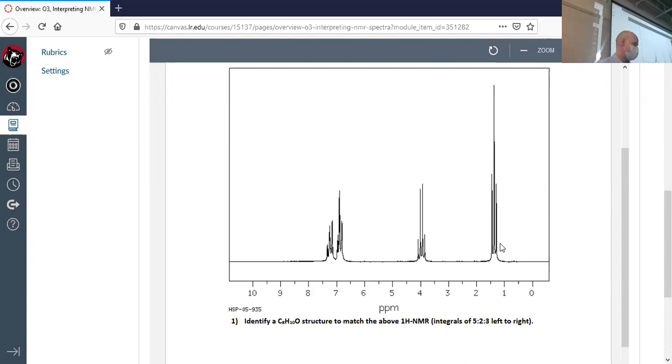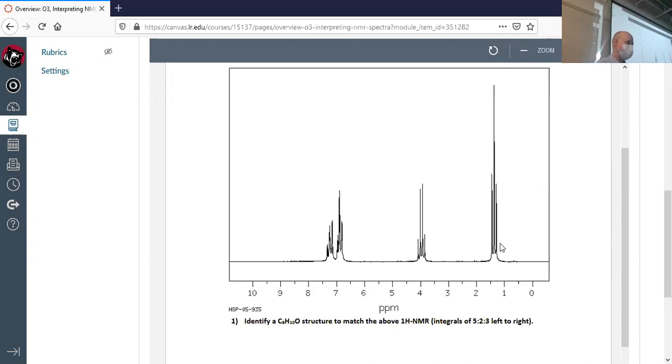So I know I asked you guys to predict chemical shift, which is usually one of the most challenging things to do when you first start off with. I want you to not sweat it too much in terms of getting the number exactly right, because the real skill that you need to be able to do is to say, if there's a peak at 3.24, what could that potentially be? So we need to be able to do some of the, here's a molecule, where will the peak show up? But really, it's just that we need to do that forward so that we can do it backwards. Does that make sense?